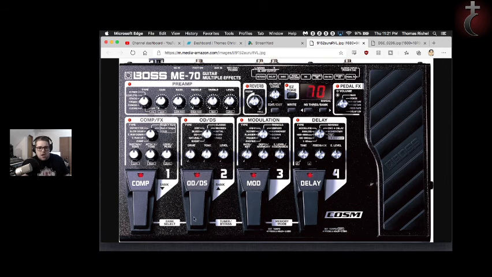I'm changing the bank here. If I hold these two pedals down, that'll bring me into bank select mode, and then I can go up or down. I have 4 banks of presets, 4 presets each. In all the banks, preset number 3 is just no effects at all. So that's when I'm talking in between songs. Number 4 usually has a lower octave to it. I don't use that very often.